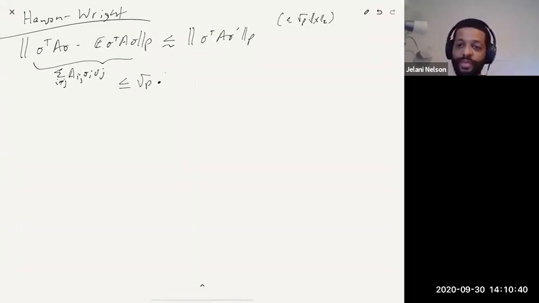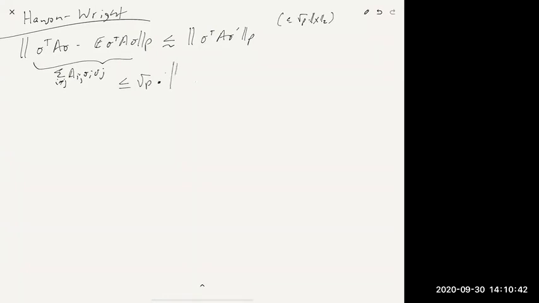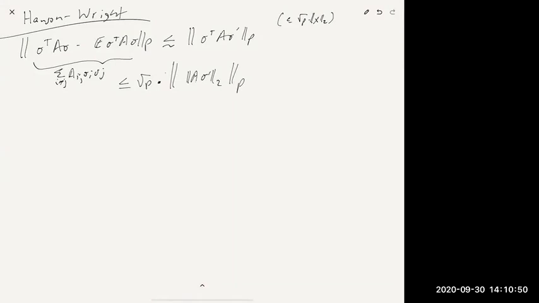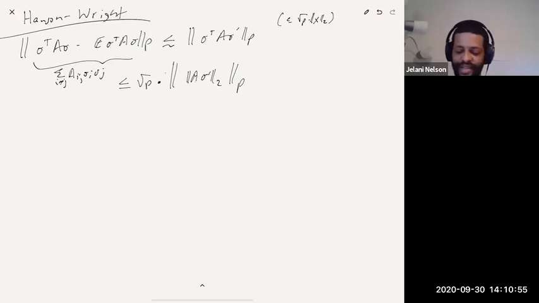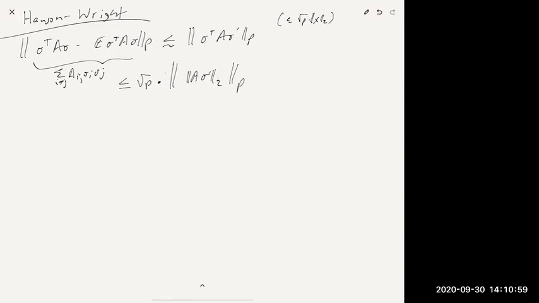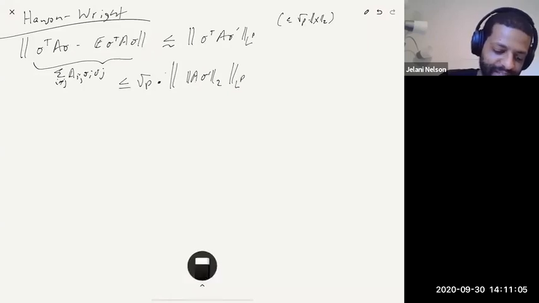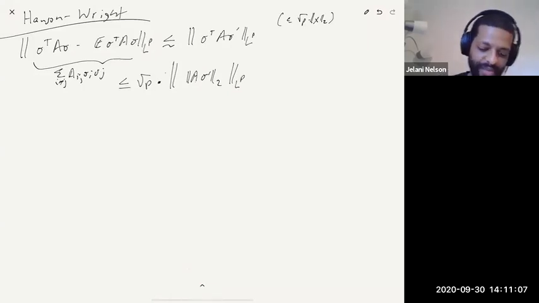But the L2 norm of A sigma prime is a random variable. So I have something like this, the p norm there. Okay, does that make sense? These are different norms, right? This is a vector norm, and that p norm is the random variable norm. Maybe it's better to say LP or something, maybe that will be less confusing. So I'll use LP to mean the random variable norm, and the 2 there is the Euclidean norm.